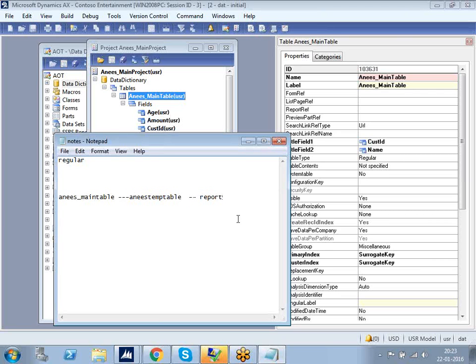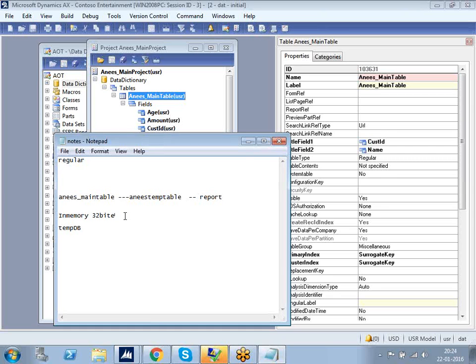Yeah, this is the temporary table. We have two kinds of temporary tables: in memory and tempdb. Tempdb means temporary database. In memory is 32-bit, used for a small content of data.